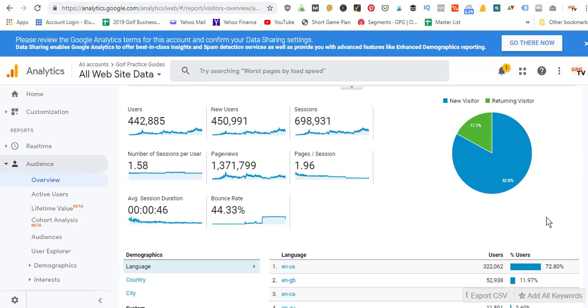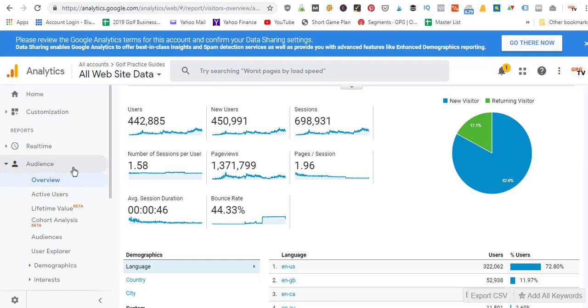You can start to monetize these visitors by having them come back time and time again, getting familiar with your site, building that trust, looking at your website as that resource, and then eventually moving them down your sales funnel, hopefully to some sort of product or service. So I've logged into my Google Analytics account for one of my websites just to show you an example of how you can track new versus returning visitors and monitor it over time.